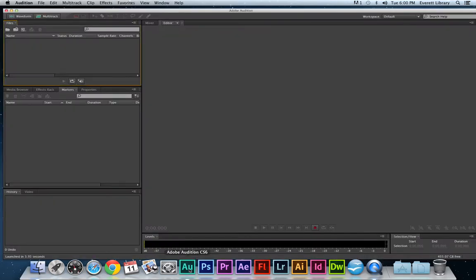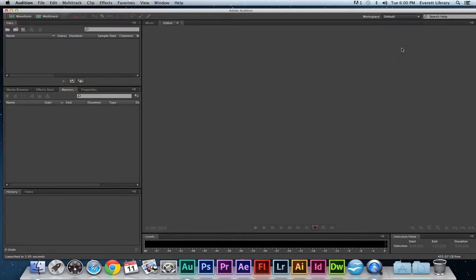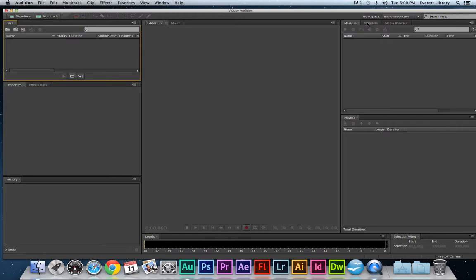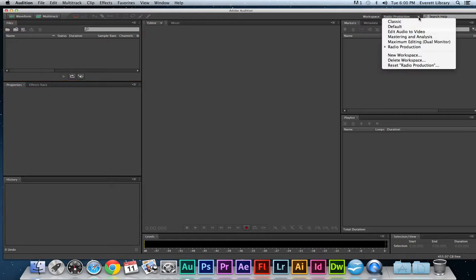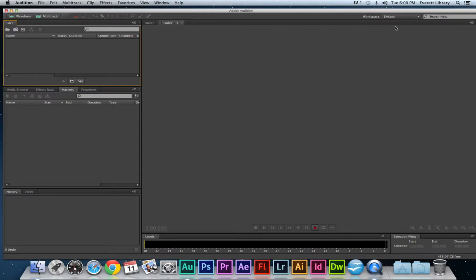Okay, so another thing that I want to show you is this window here may not look exactly like you see it here. Someone might have come by and it's using different settings, and it may not look how you want it. So the very first thing that I do is at the very top there should be a little place where it says Workspace. Go ahead and click on the drop-down box right next to Workspace and select Default. This will always send you back to something that's familiar. And so for that reason, I recommend using it.